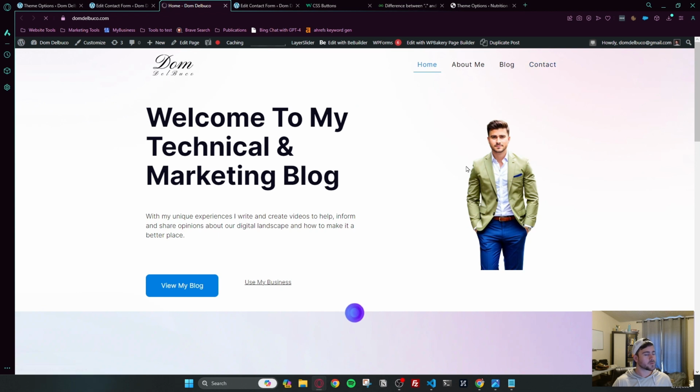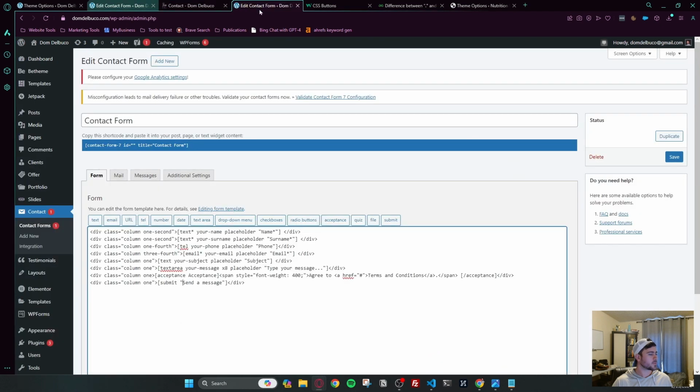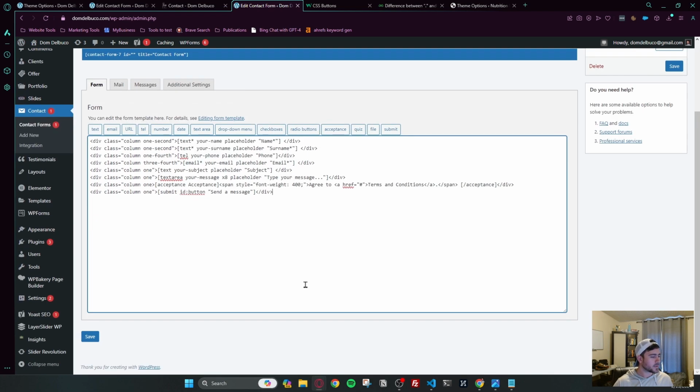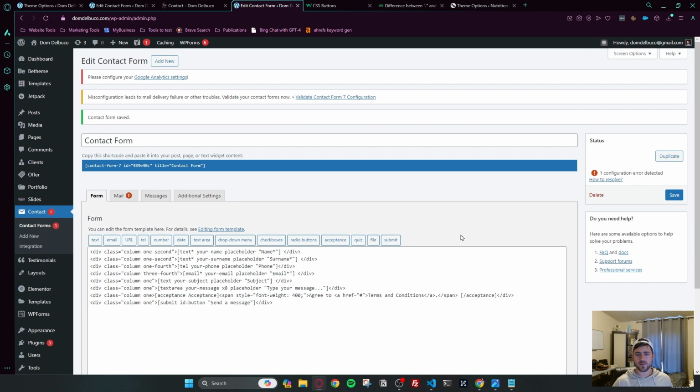Here, we'll go to the page. This is what it looks like. It's just always going to be blue and purple, no matter what. Doesn't matter what you try, you're having a hard time. The reason why is because it doesn't have an ID. So as soon as we put an ID on here, and we'll just call it button, and then we go ahead and save this, all of a sudden we can now go ahead and change this in our CSS inside of our theme.